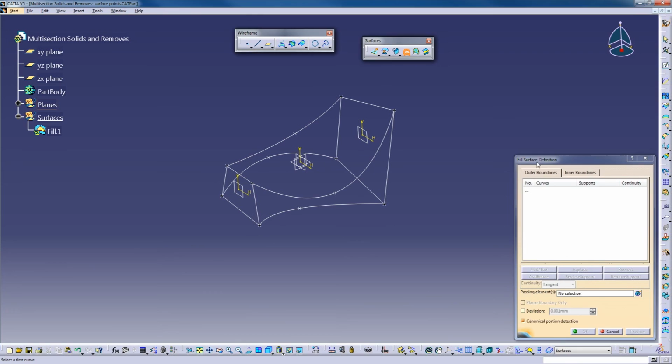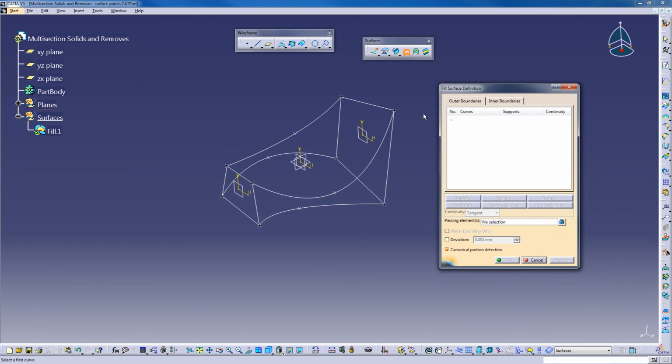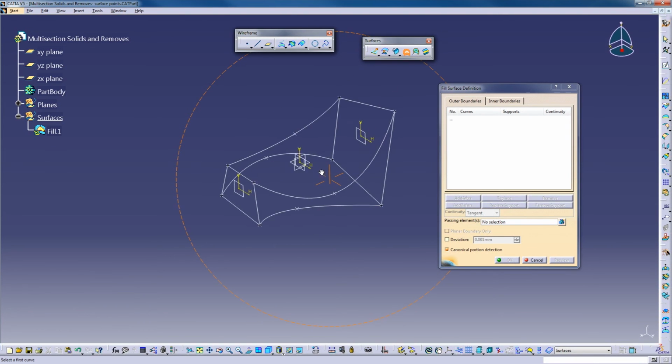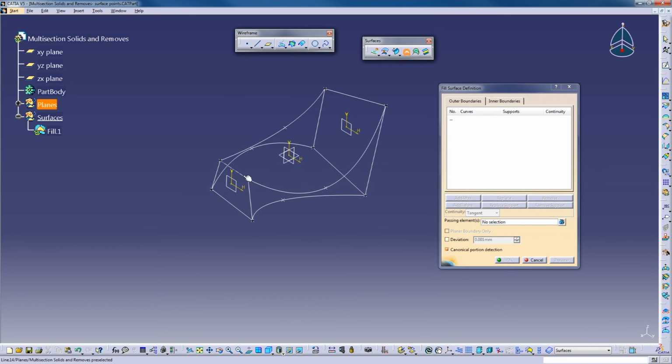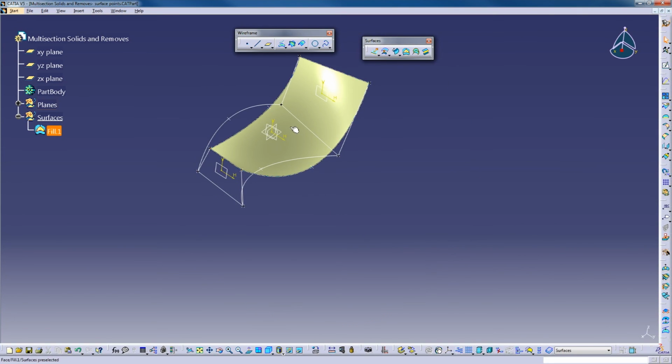So I have my surface window open here, and I need to pick all the surfaces to close in an area. If I look at this part right here, this slope right down here, and then the slope up here, this is kind of like one skin. So you can start anywhere you want, but you have to pick everything in a contiguous order. So I pick here, then I pick the thing that it's touching, then the next thing it's touching, and so on. Then when I pick all things, it should say closed contour. If it doesn't, that means somewhere along the line you didn't get the points connected. And that's really it. When I hit OK, there's my skin.